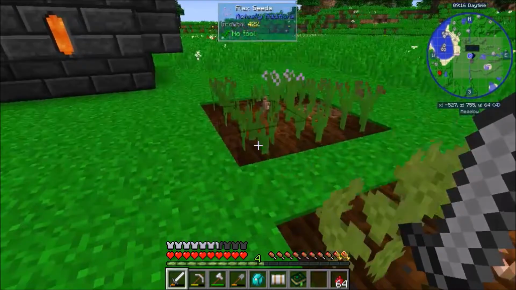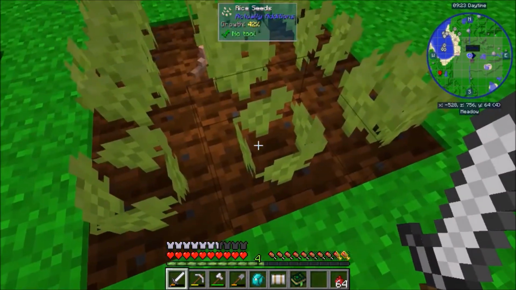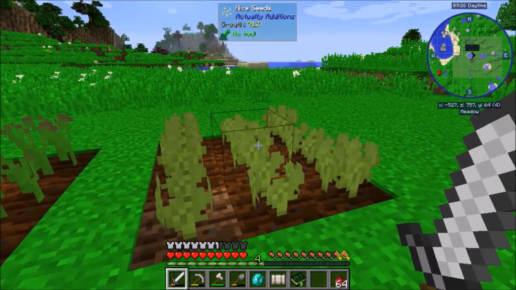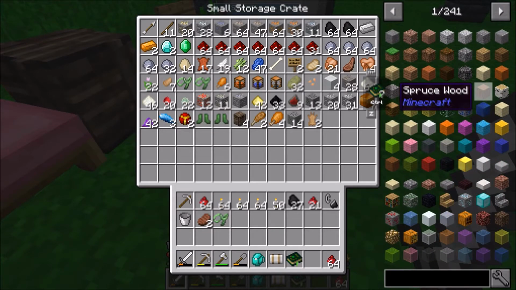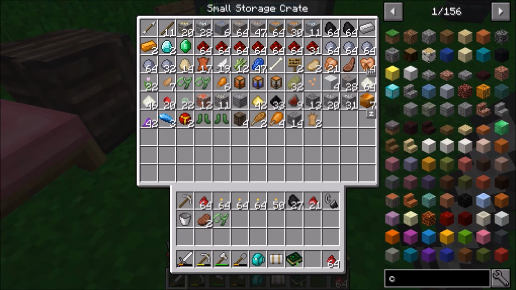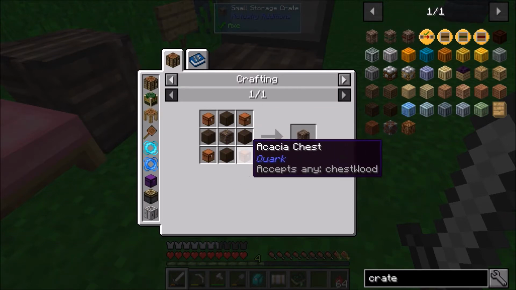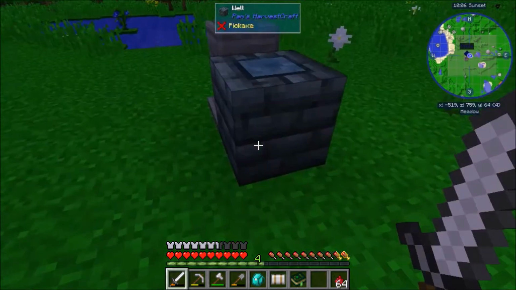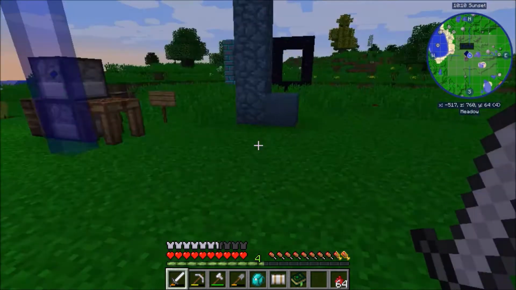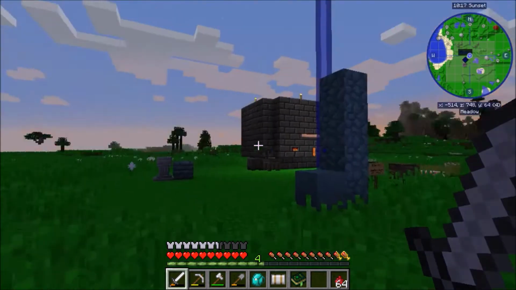So, I made these two farms. That is flax. That is rice. Using the Actually Additions worms, which you get from hoeing grass. I also made these crates from Actually Additions, which are not that hard. They're just a whole bunch of wood. I had an abundance of eucalyptus wood, so that's where they went. I also made this well and the ground trap, which are fairly straightforward.